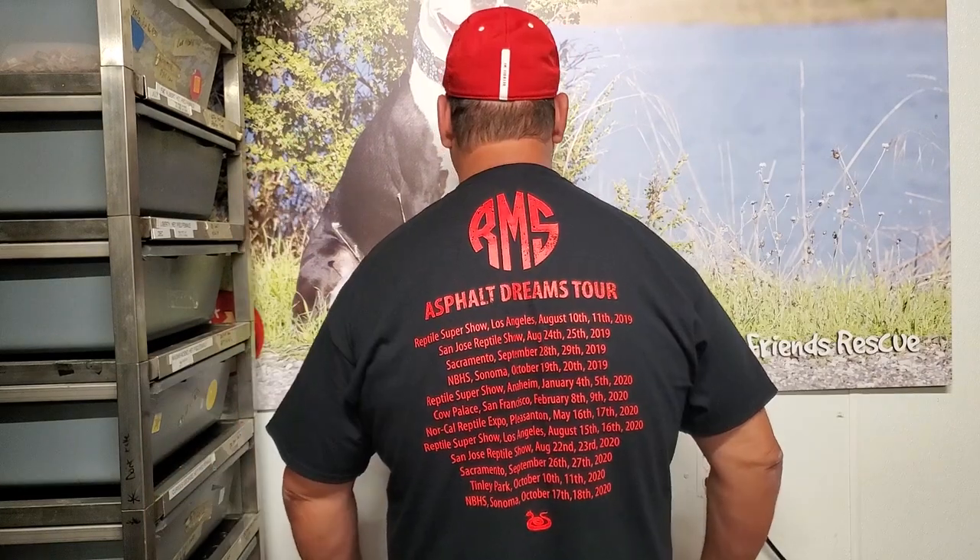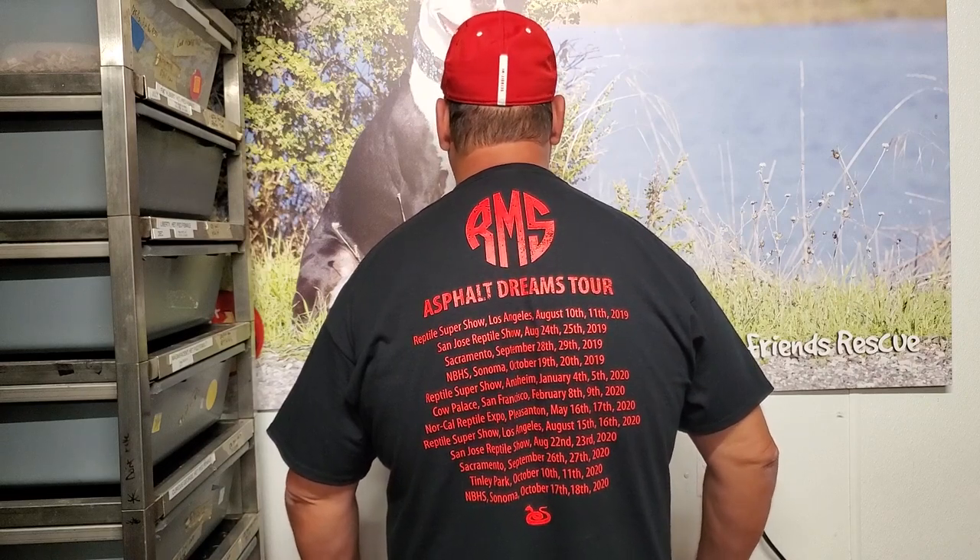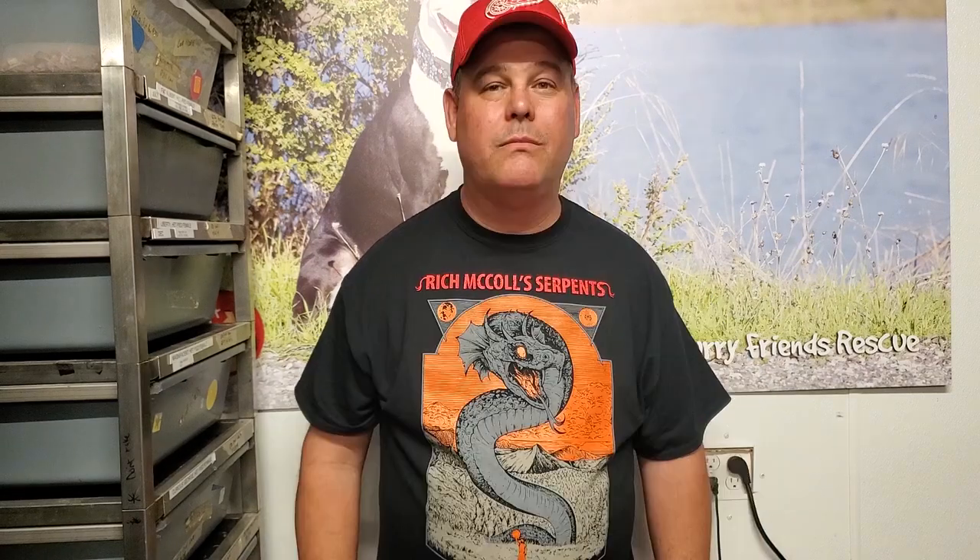That's the pile of stuff I typically take to a reptile show. There are a few other odds and ends — I've got a banner and banner stand, and of course I have acrylic displays for the snakes themselves. I personally use ARS; there are a couple of really good display makers out there but I've been using ARS from day one and really like them. Check out the shirt — this is the full color version. I made it on a Gildan Ultra Soft. I'll have these shirts available at Pomona, San Jose, probably also Sacramento, Santa Rosa, and Anaheim in January. Watch my Instagram and Facebook for details on how to mail order one. This is the front — pretty awesome, huh? Check out the back — boom! Asphalt Dreams Tour. All right, YouTube, I'll catch you later. This is Rich McCall, Rich McCall Serpents. See ya!